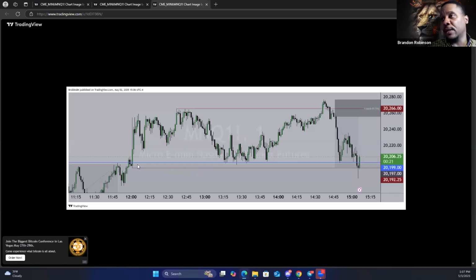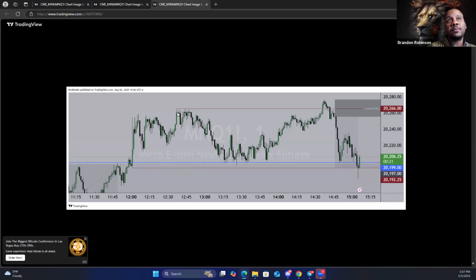And then you see how price took the lunch low and it wicked below, but it didn't close. At this point, I'm already out, but I don't know. We might keep going bullish now because we just took this liquidity right here. Now there's some more liquidity below, but this is a primary market driver. This is a liquidity pool.